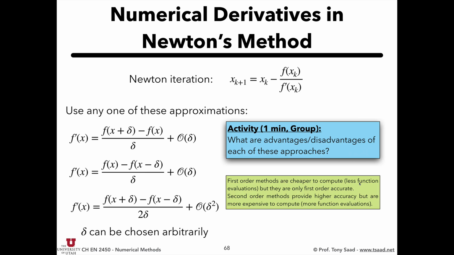So compared to the second order method, first order methods have one less function evaluation, which is highly advantageous if you're calling Newton's method billions of times, right? However, the advantage of the second order method is that it is higher order accurate. However, you could argue that we're already doing an approximation in Newton's method, and we can probably get away with using a first order approximation for the derivative. We just make sure delta is very small. Anyway, I typically use a first order forward difference, so this first one over here.